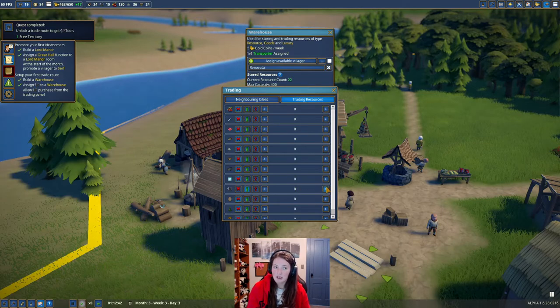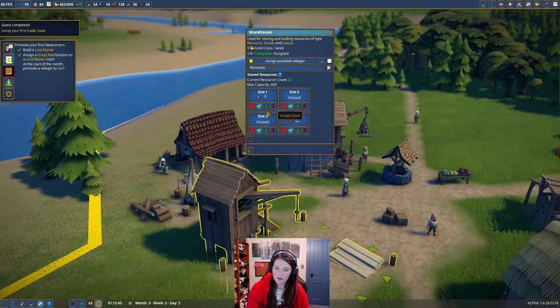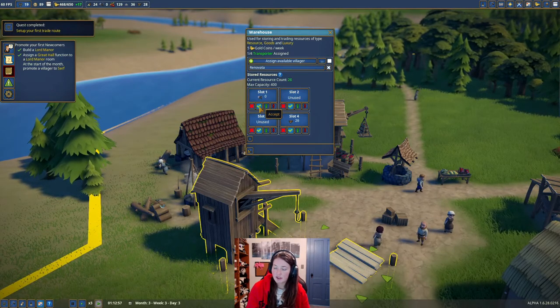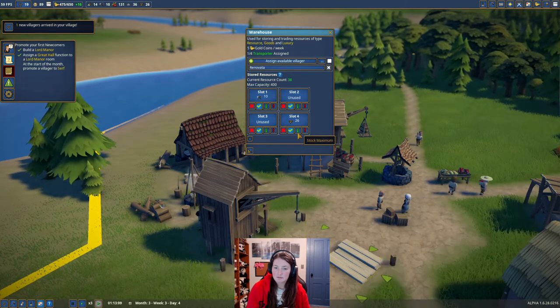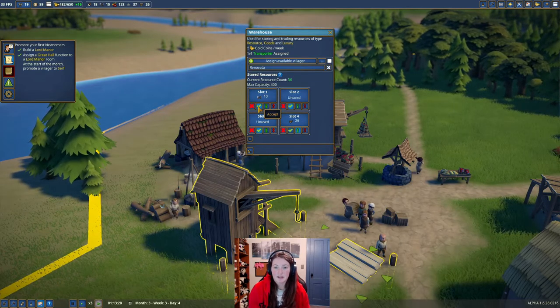So I'm going to go ahead and put 10. I'm going to put 10 tools. That's all I want for first, right? And then you hit the X button, let it go through, and make sure you have it on accept. Accept means that you are taking trade from that.